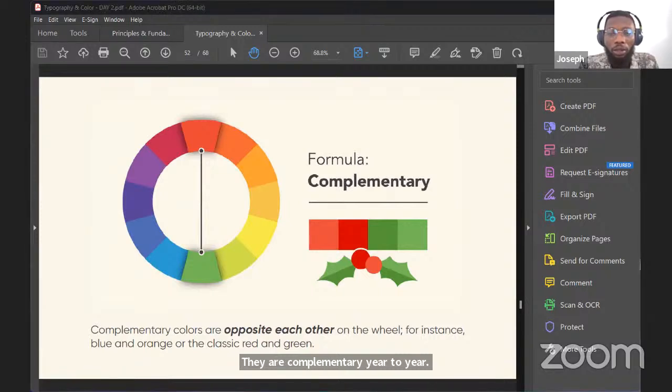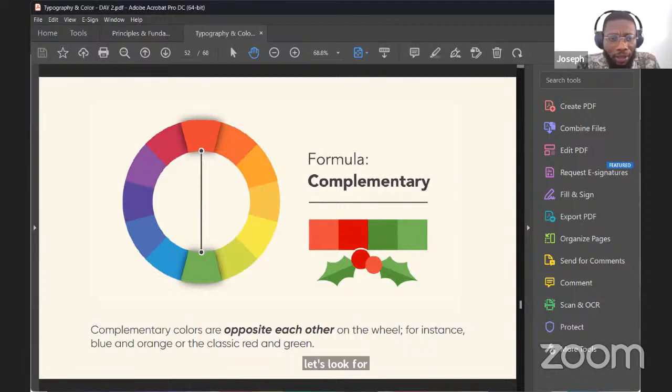Sorry. Okay, you can see my screen, right? Let's look for one that is... okay. Tell me, what can you see right now on the screen?